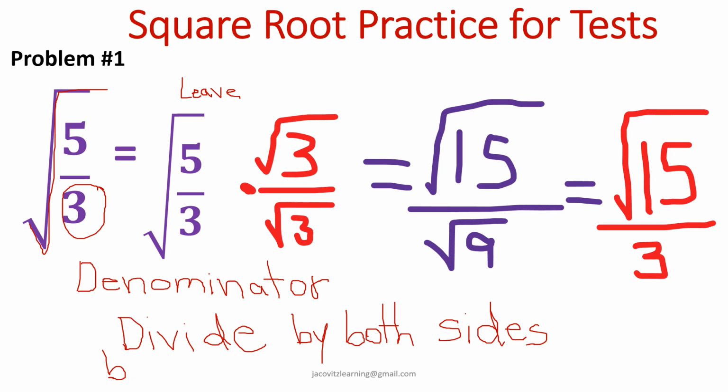Give me a second here, and I'm just going to write this here. Divide both sides by, you can call it the conjugate, but it's really not, because it's not the negative side of it. And when you do that, they call this rationalization. And so here your answer is correct.